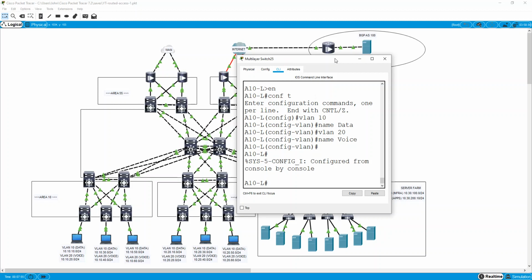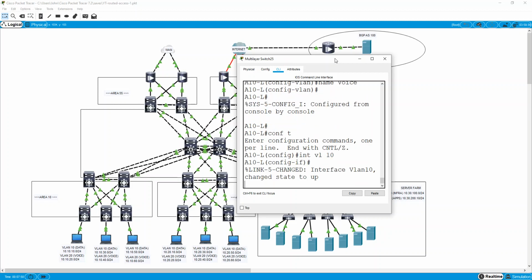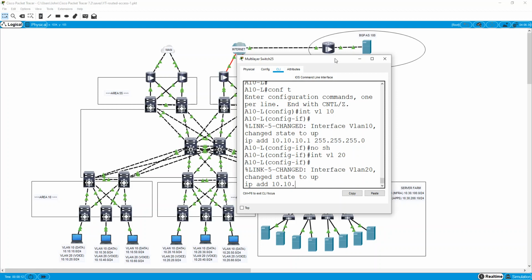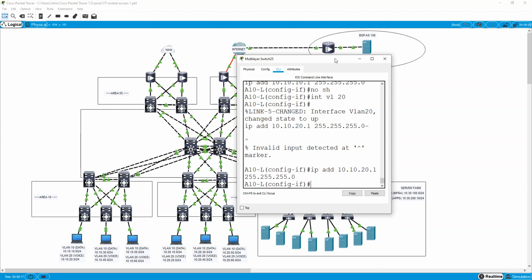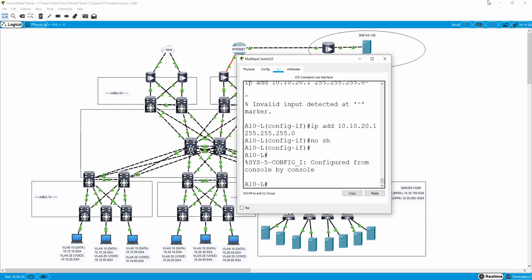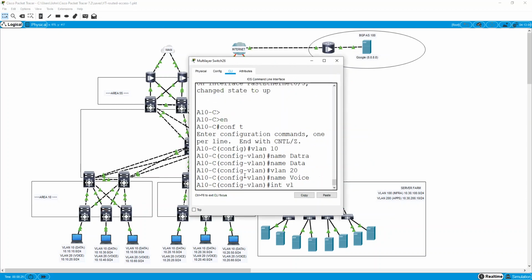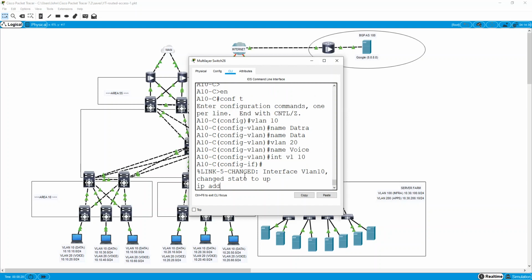We've got interface VLAN 10, we're going to do IP address 10.10.10.1 and just use a /24 mask. And let's go into interface VLAN 20 and just follow that same format. Okay, so that's that one done. Let's do 30 and 40 now. So int VLAN 10 IP address, 30 first.